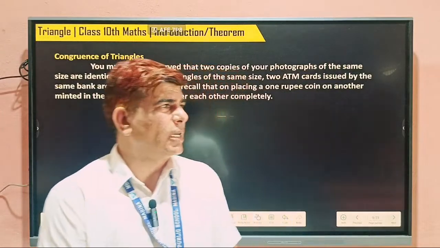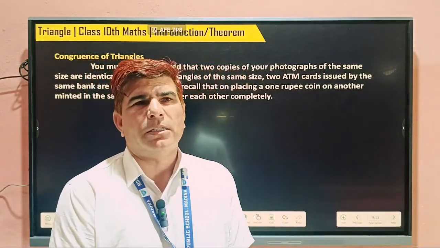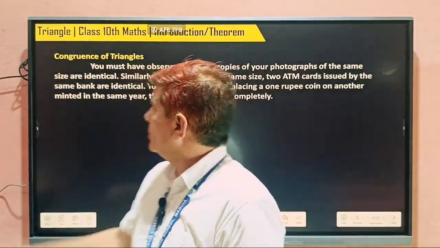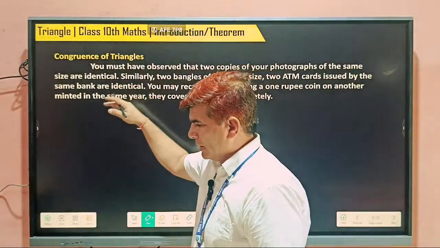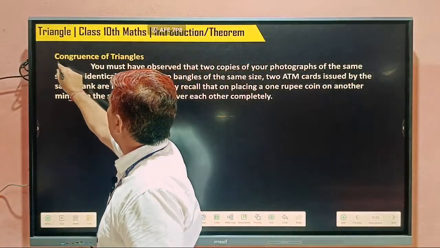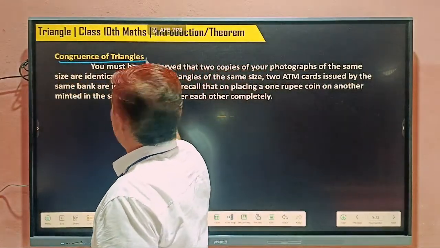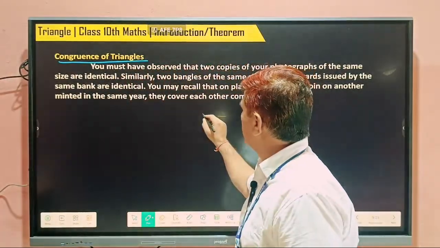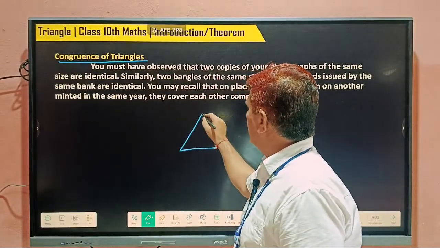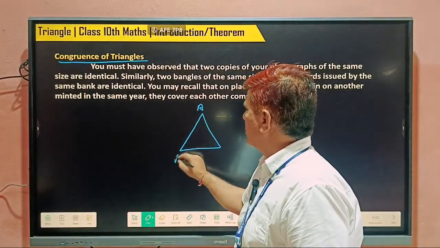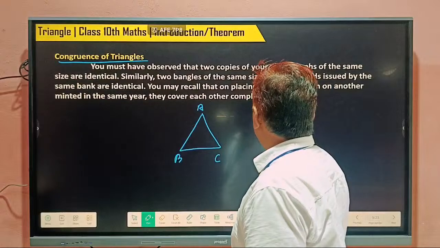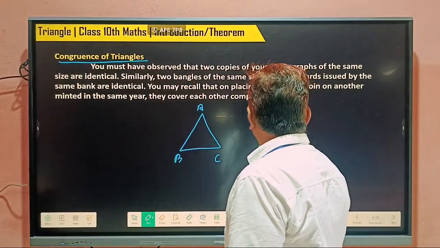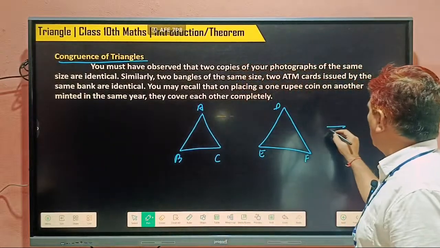So today we will start what? Congruency. Congruency of what? Triangles. So we can start from this congruence of triangles. Congruence means same as it is in all respect. Yesterday also I told you. A triangle contains how many elements? 6 elements. This triangle ABC, this triangle what? DEF. And this is the symbol of congruency.